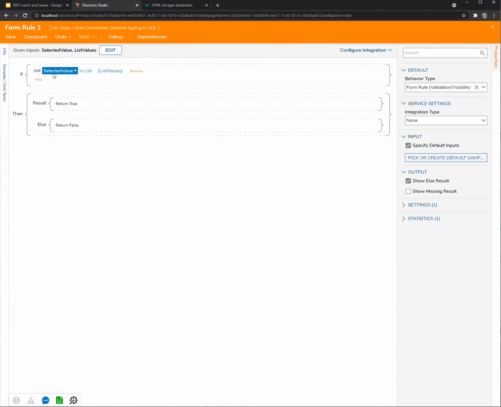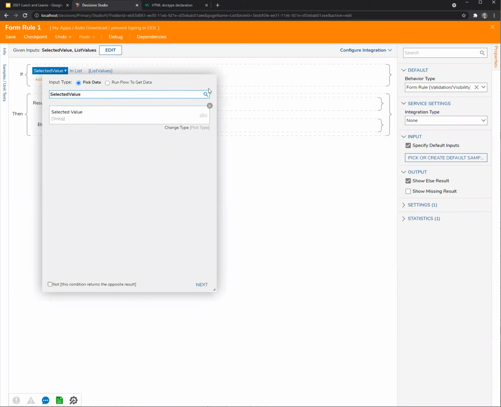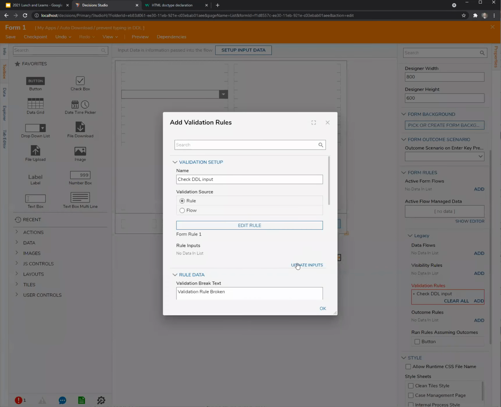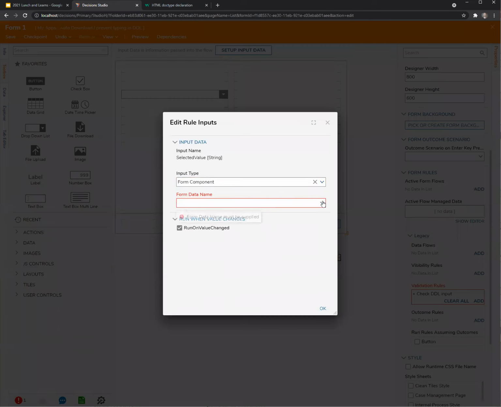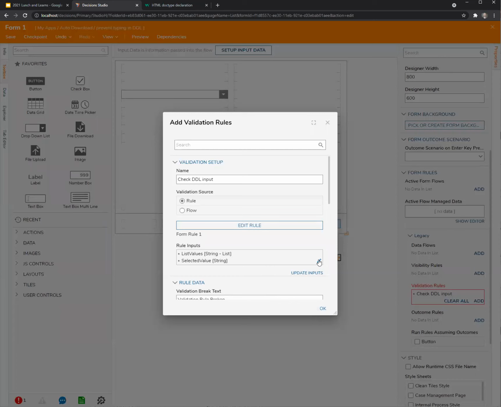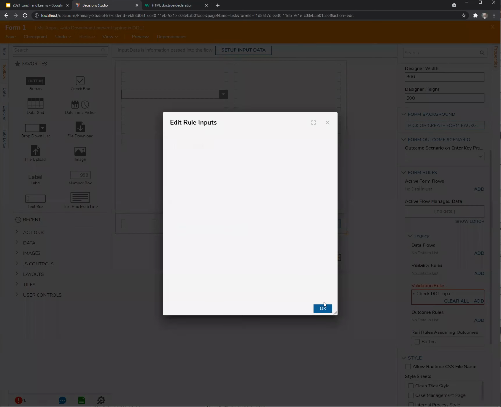I did that wrong. I always do that wrong. Let me see. Return true if the selected value is in the list that we pass in. Okay. So save this, update our inputs. Now, selected value comes from form component typed in text combo box. Oh, I see. It's selected drop-down list. Okay. And we're going to have to get a little clever with our list values.